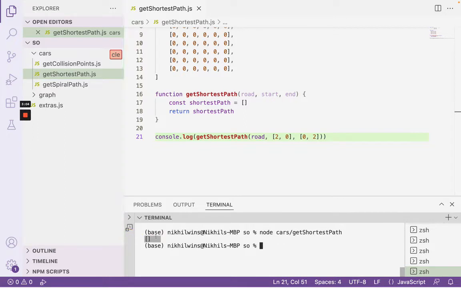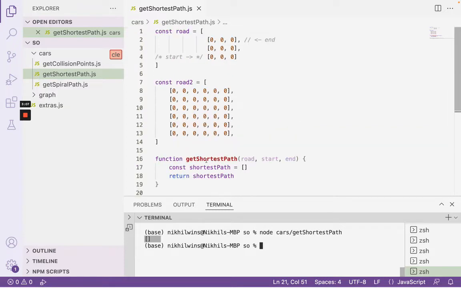Okay. Now is where the real work begins. If I'm on this starting point right here, I want to first identify where can I go next. Now, if I'm there, I can either go above 1 or I can go to the right 1. That's if I'm right here at the bottom left corner. If I were right here in the middle, then I have 4 places that I can go: up, down, left, or right. So depending on where I am, I want to identify the immediate next spots that I can go to. And that allows me to start traversing or start driving in this case.